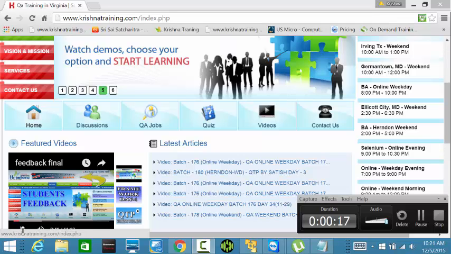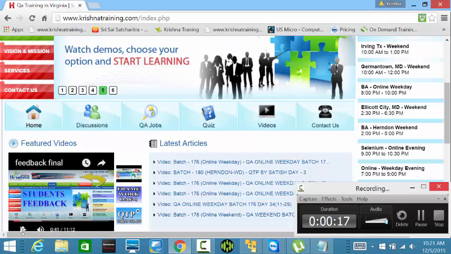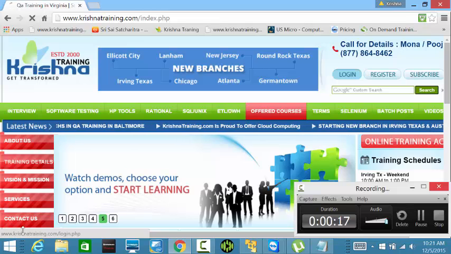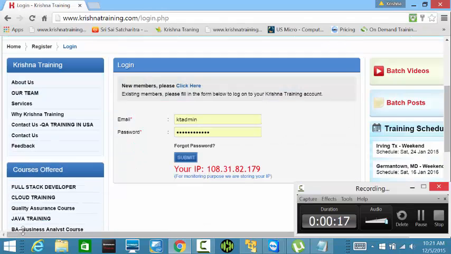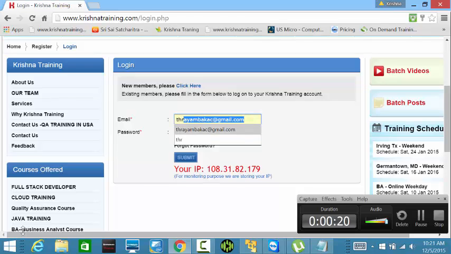So for that, what I would like to tell you first is, see, when I click on login, I'm logging in with my ID here, right? So I can log in with my ID. Similarly, Keithal can log in with her ID, Mithil can log in with her ID. So everyone has their own ID for this particular site. So let's remember that as point one: everyone can access with their own ID.